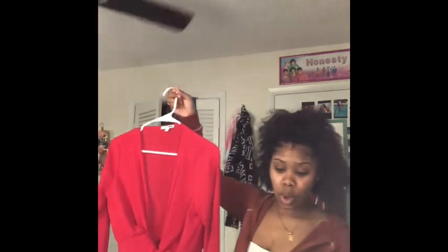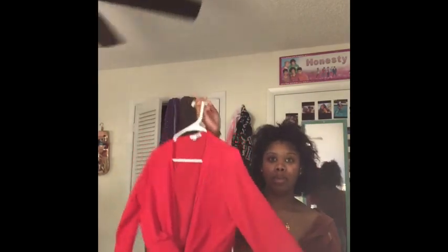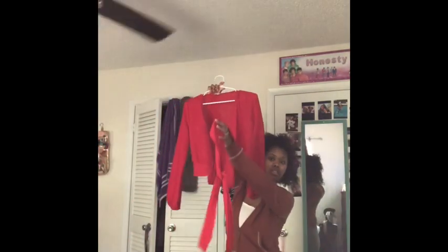My next item is this red shirt. I have already worn this shirt — I wore it to church. This shirt is called the Little White Ties Top and it's a red one. I really like this shirt, but the only thing was when I got it, it was hard for me to tie it. Like, how do I tie this around? Because it unties. I don't understand how to tie it, but my mama had to help me tie it on.